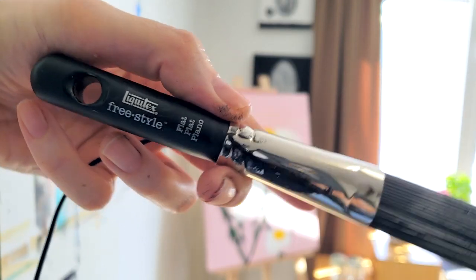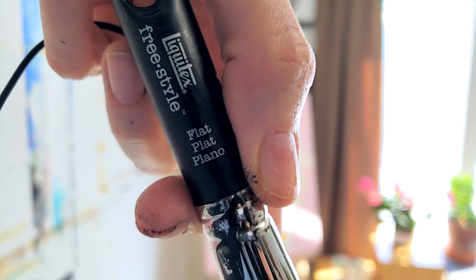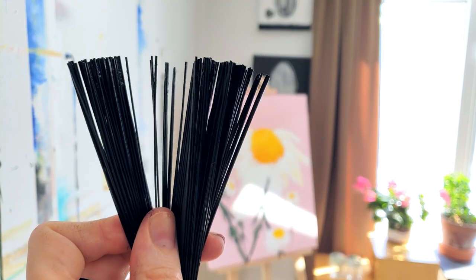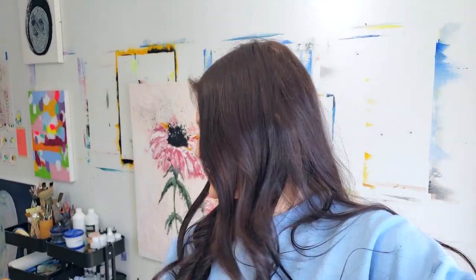Patterns are super fun, but super nerve-wracking. The tool that I use at the end is really cool for larger speckles, and it's by Liquitex. It's called Freestyle Flat, I guess, Plano. It's different languages. So the Liquitex Freestyle Flat spatterer. It's big nylon plasticky bristles, and the ideal way to do it is to use a thin consistency of acrylic paint, thin like the liquidy yogurts, you know what I mean? That consistency, put some in the bristles and then click it.